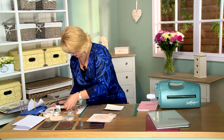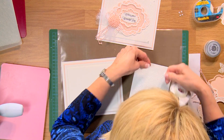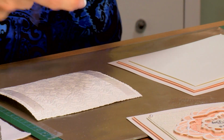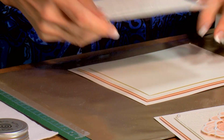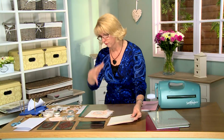So let's pop this onto our background, and I will use a little bit of double-sided tape for that. We'll just get that sorted, ready to work forward. A little bit around all the edges here. Just center that right into the middle. Right, so that's our background sorted. So now we can move forward.